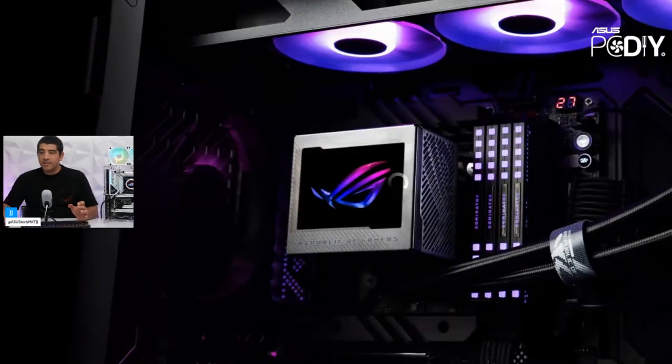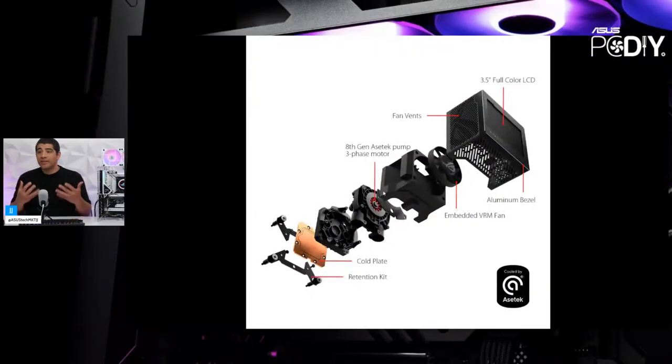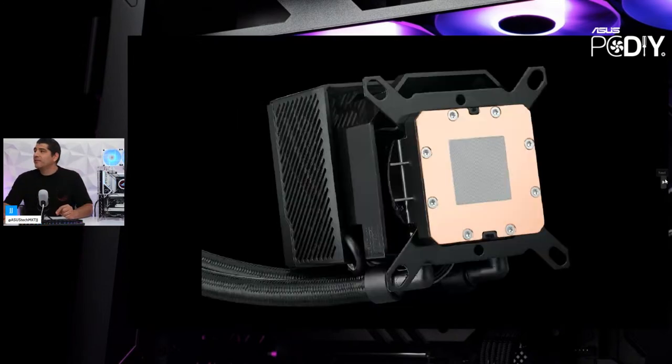And so to recap some of these upgrades from a more visual perspective, you can see right here that eighth gen pump, where we also have the larger axial tech embedded VRM assist fan, that larger cold plate, and even a subtle thing you guys might not know: the retention kit right here has also been enhanced and improved and is metal. So that just gives you a better experience as well. That is subtle, but it is also going to be a difference, okay?